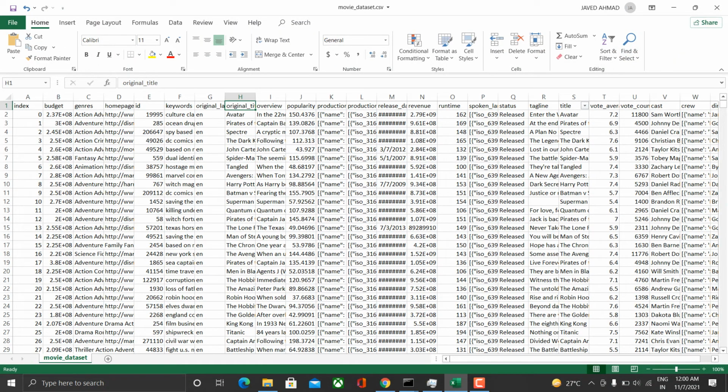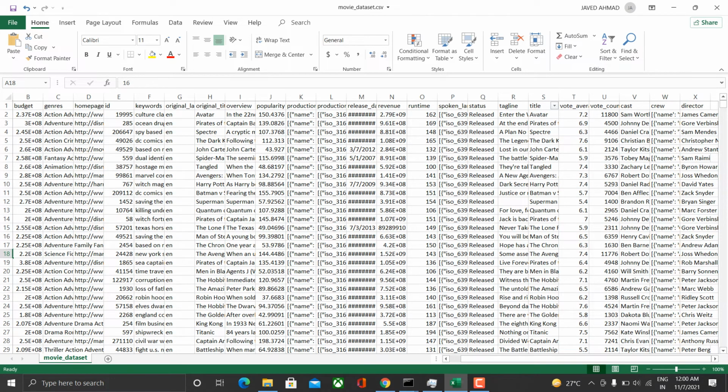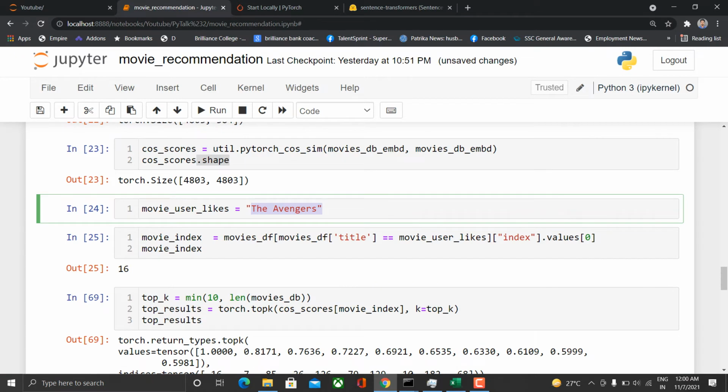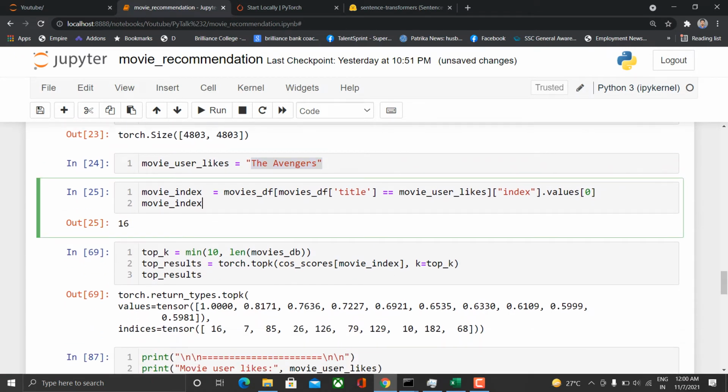We can check this in the database: the 16th place is this one, so you can check the title. You can see Avengers is at the 16th position. So we have identified this movie's location.